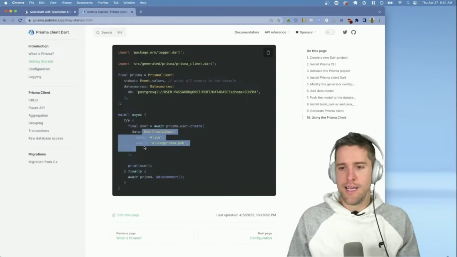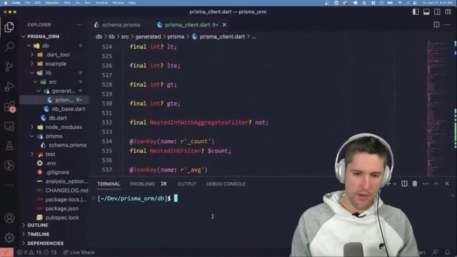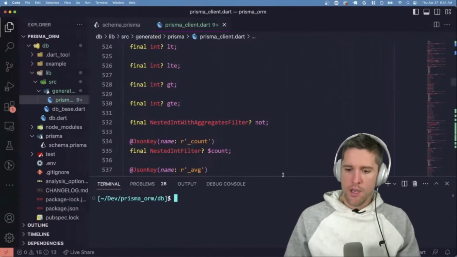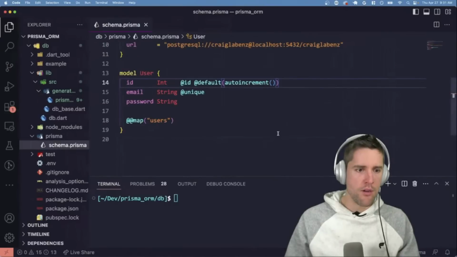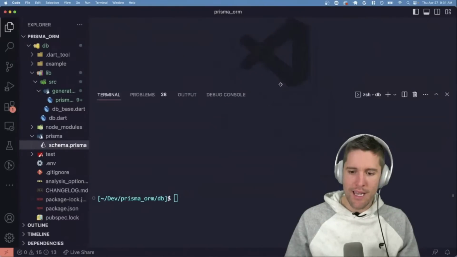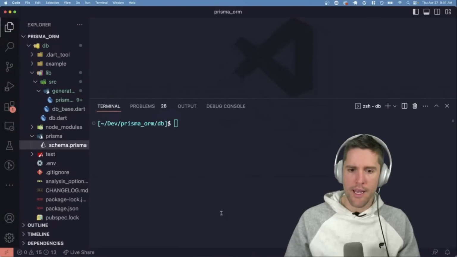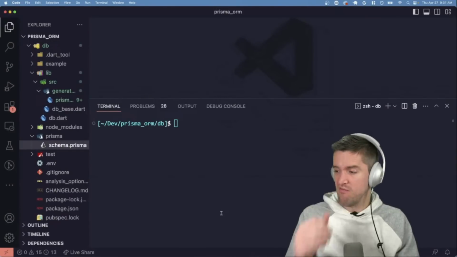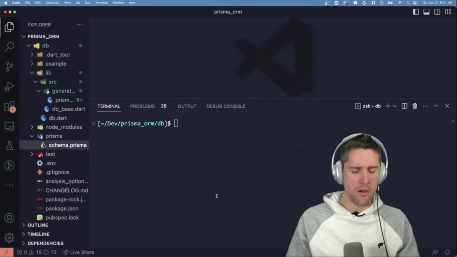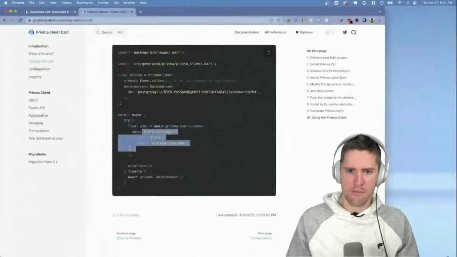So, okay, it's time to do some shelf things. So, I'm going to close all of this and make, should we use Dart Frog? I feel like we should probably just use Dart Frog. Let's do it. Let's use Dart Frog.